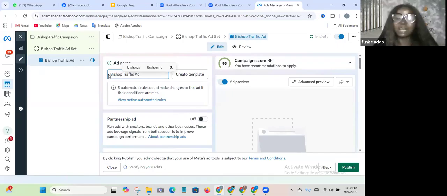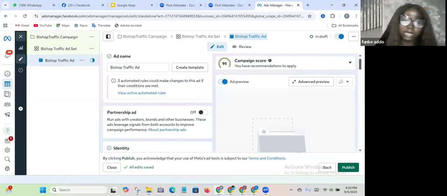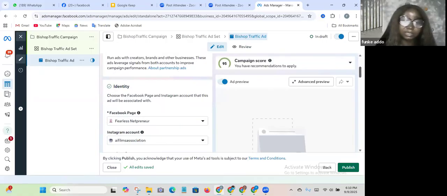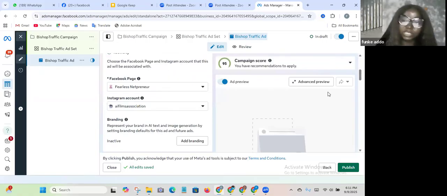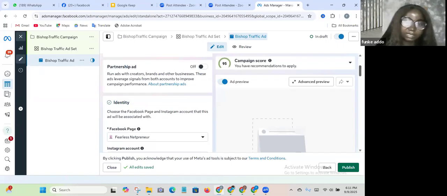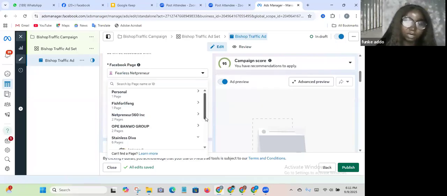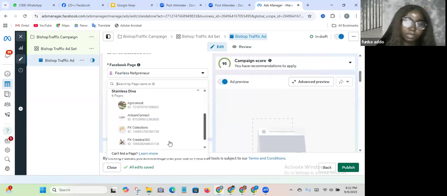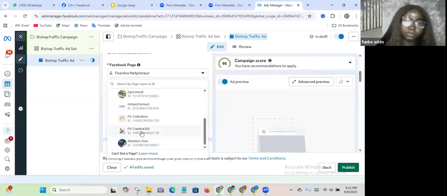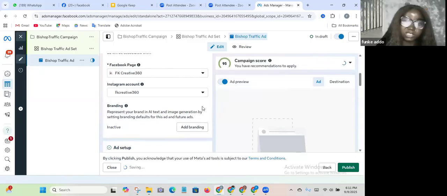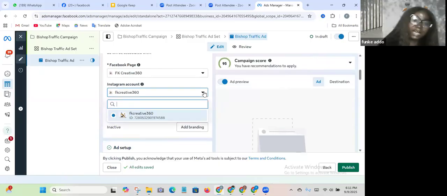So you can play around this thing, please. It's not enough to learn it. You can go and get your hands dirty. Now, this is where you choose the page where you want to run your ads. Identity. So when you see it, you see the brand name. If I want to choose, let's say I want to choose FK Creative, that is for Facebook or Instagram, because I already linked the account.